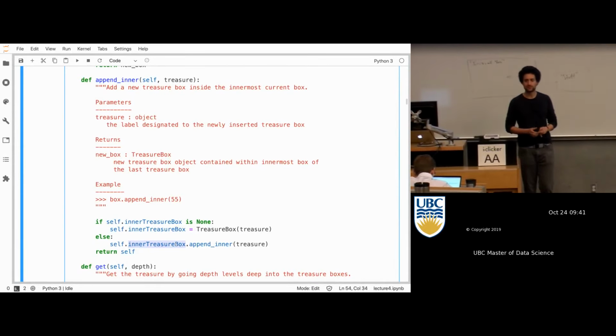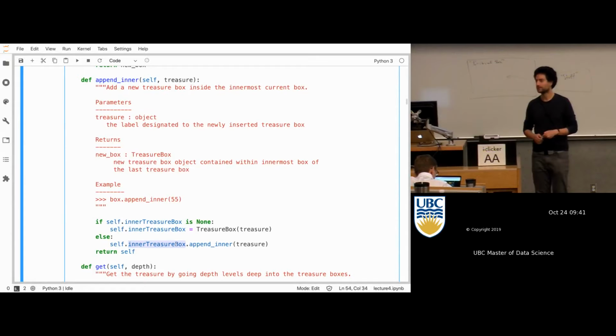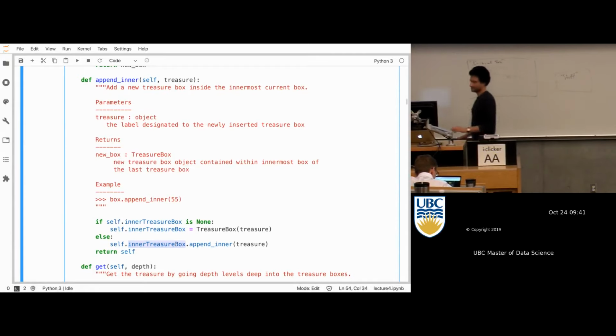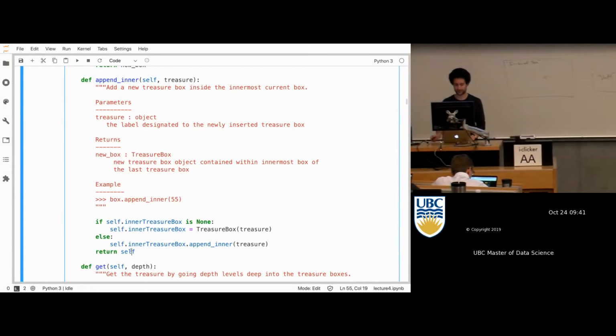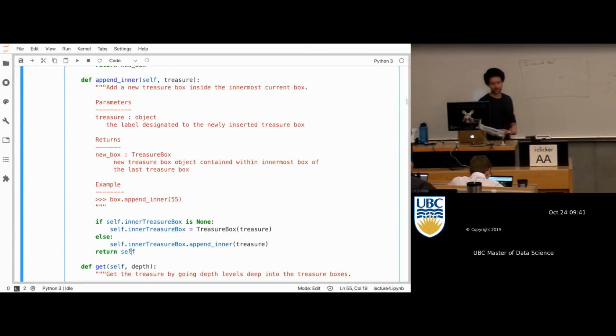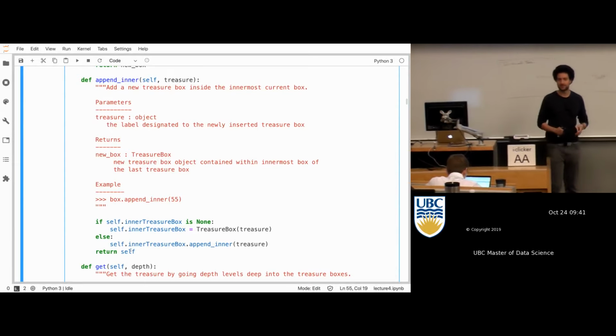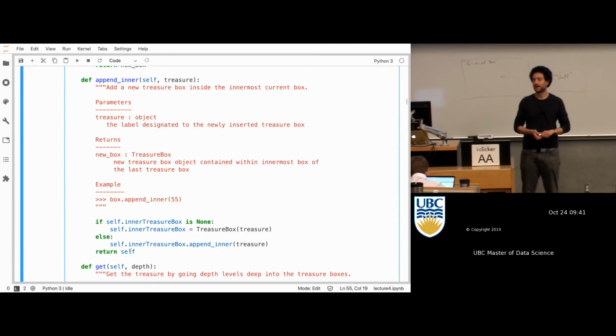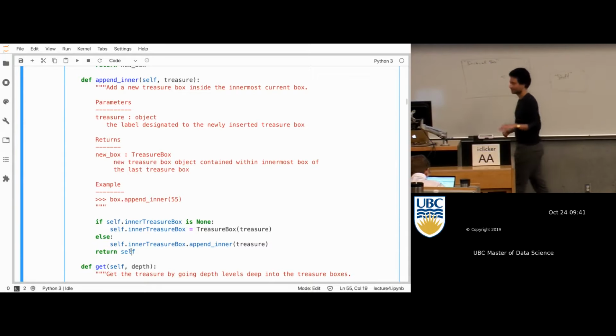Any questions or comments about this? Yeah, go ahead. Return self, I'm not understanding. Oh, return self, yeah. So this is not an important part of this. It's just sort of a convenience and a convention that people tend to do. If your method in your class just changes the object, you just tend to return self by convention because it makes certain ways of using the code more clean and convenient. But yeah, it's not essential.